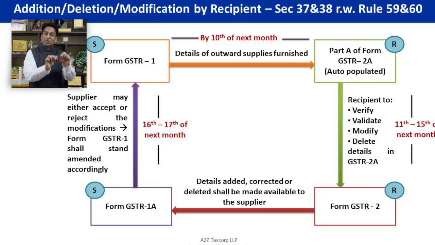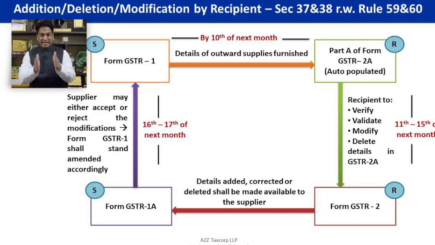You can add this transaction in your GSTR-2A while finalizing GSTR-2. I will tell you what will happen thereafter once you add. You can add, modify. If the supplier had charged 100 rupees taxable value and IGST 18 rupees, but by mistake has uploaded particulars at 16 rupees as against 18 rupees, you could see that IGST credit is flowing from the supplier in 2A at 16 rupees as against the 18 rupees charge mentioned on the tax invoice. Can you modify?